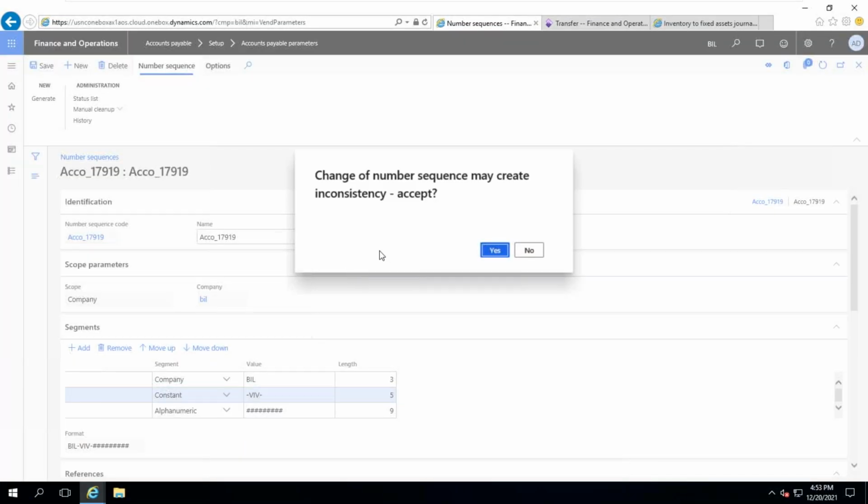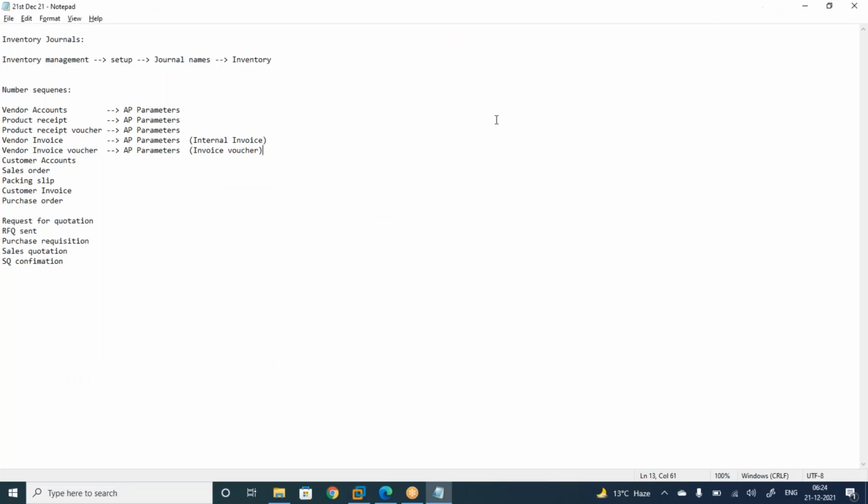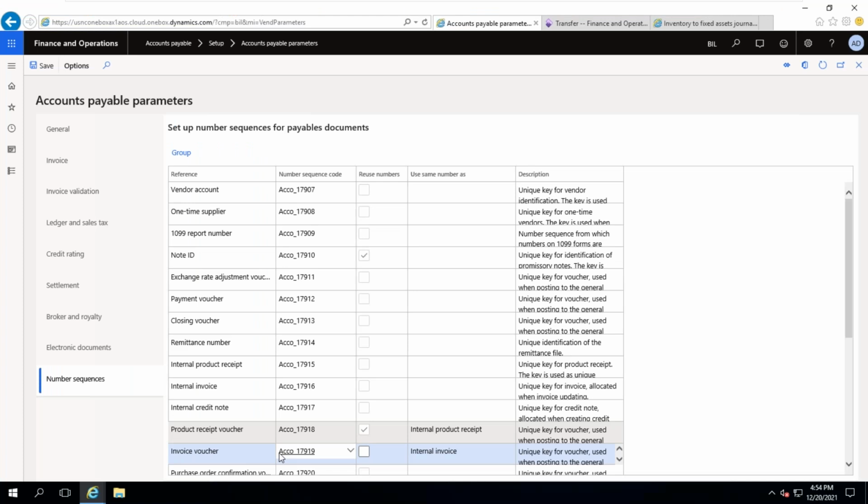Now let me show you where it is impacting these number sequences. In the same manner you need to do returns also, purchase returns, that is credit note, internal credit note, and internal credit note voucher also will be there.